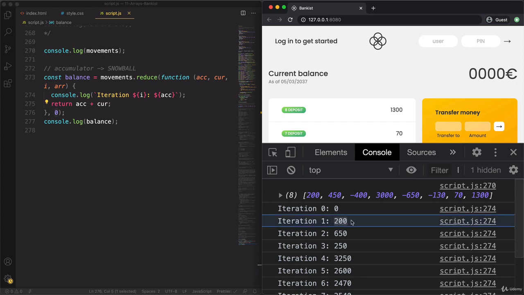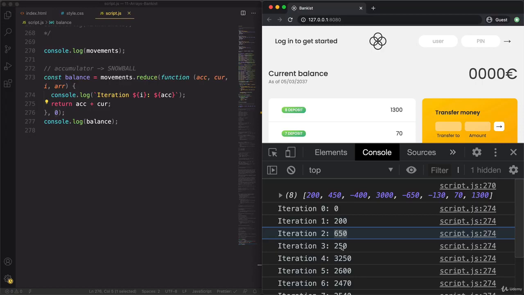Then in this iteration, we add the current value again, which is 450. So that result is 650. And therefore, in the next iteration, that's the value of the accumulator. Okay? And here you can really see the snowball effect of all of these values adding up to one final value. And in the end, that value is essentially the accumulator.